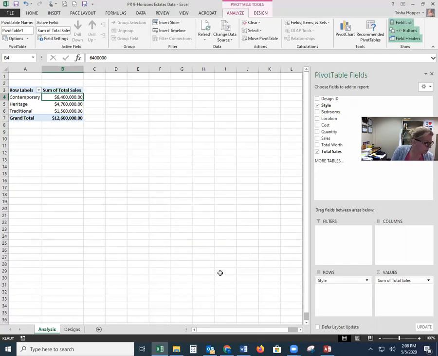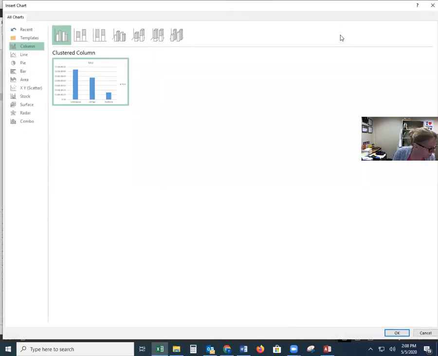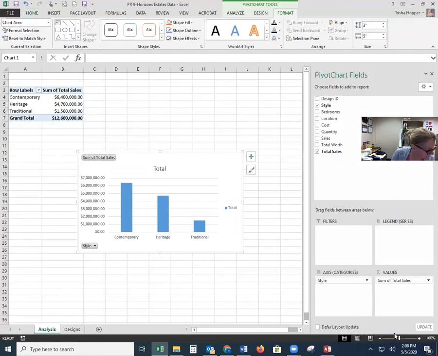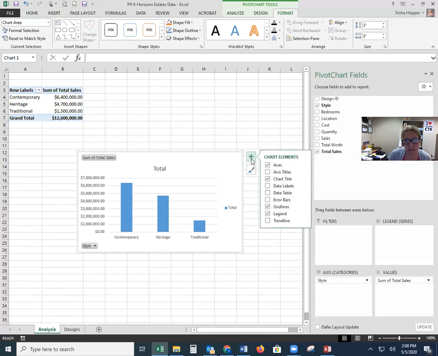Click the pivot chart button in the tools group so we can add the chart in there, and we're just going to click OK to accept that first clustered column chart type, and then add chart elements. This is going to be data labels and data callouts, so it will look like it does at the bottom of page 233. So add chart elements on that green button. Point to data labels, click on the arrow, and then at the bottom choose data callouts.